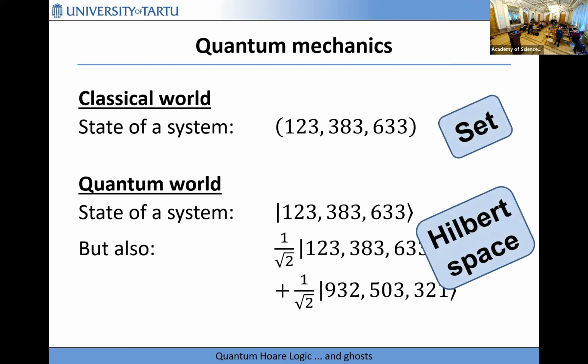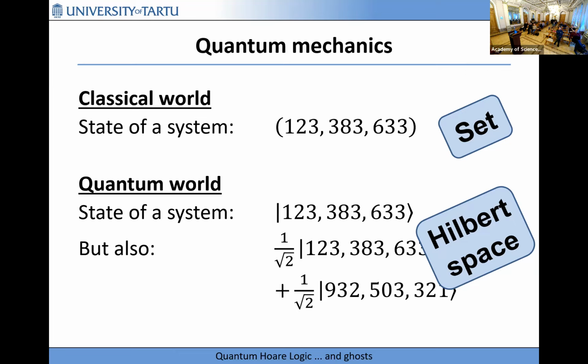And from a logical, mathematical point of view, the crucial difference probably between the two settings is that in the classical world, the natural structure of the state of the system is basically a set. There's a set of different values that we can have. And a set, like in category theory, kind of doesn't do anything interesting, it's just values. While in the quantum world, the structure is different because we can have these sums of different things. The actual structure is a Hilbert space, or a vector space, if we simplify a little.